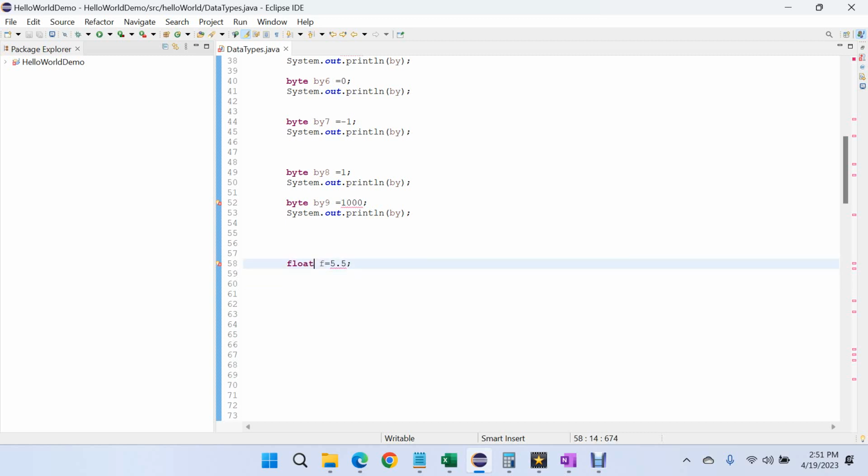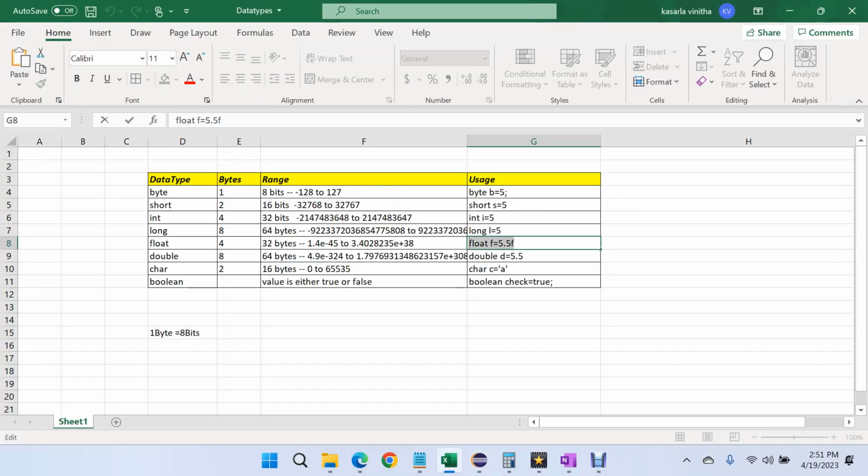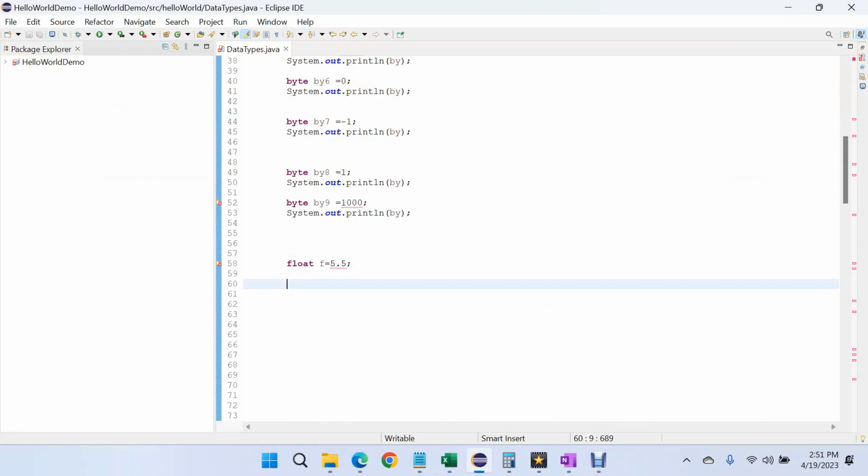By default Java considers all floating values as double. For double, no need to mention anything, but for float we definitely need to mention the f.